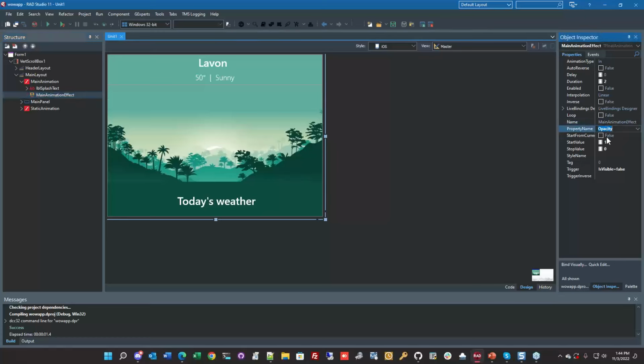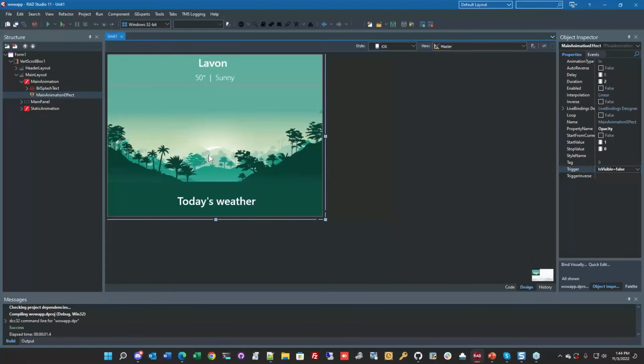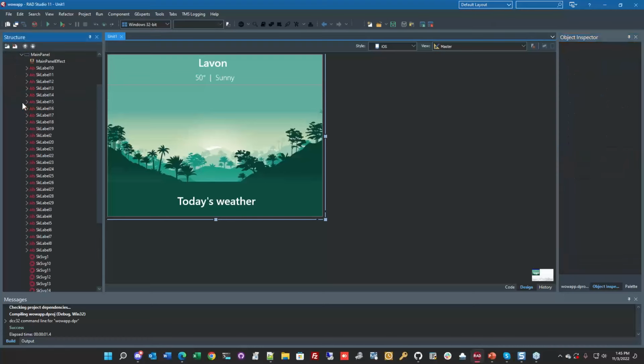And what that does is affects the opacity of that control, whether it's transparent or not transparent, and it does it based on when that control becomes invisible. Okay, so in the code, I say make it invisible. Okay, so I turn it off, and then that triggers the opacity, and the opacity will go from being completely non-transparent to transparent.